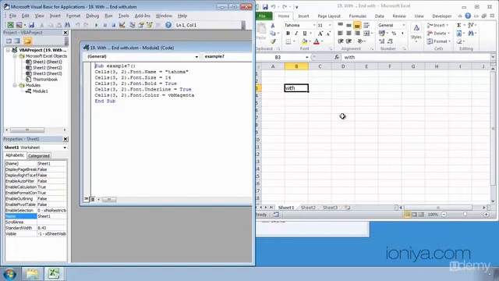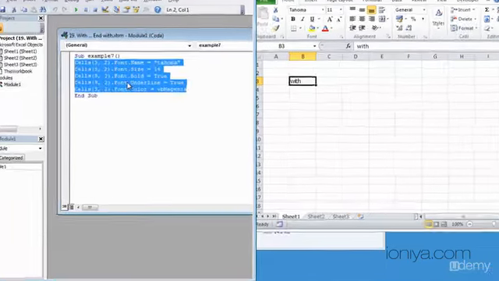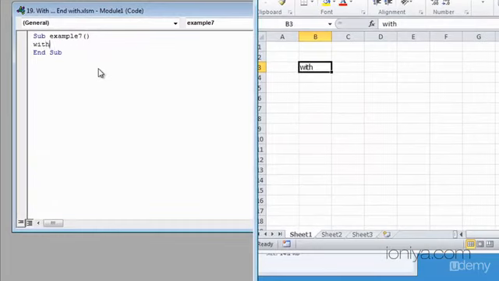For that matter, there is one block called the With block which avoids the repeated part from all the lines. Let's delete these lines of code. Now, let's see how to use the With block. Type With, press the space bar, type Cells, open parenthesis, the row index is 3. Put a comma. For the column index, type 2, close the parenthesis, put a dot, and then type Font.